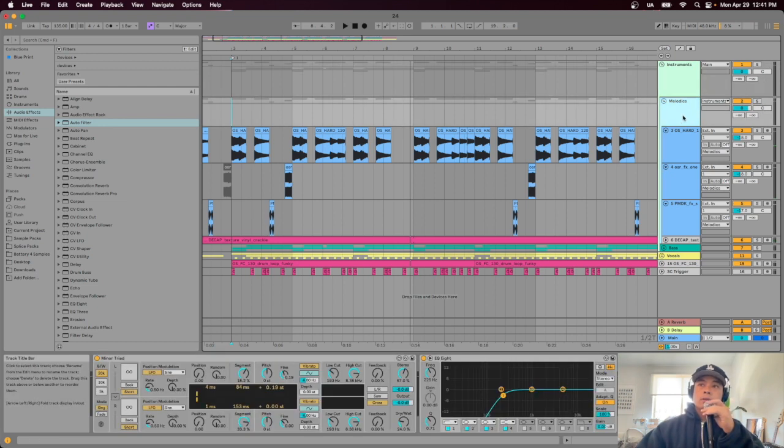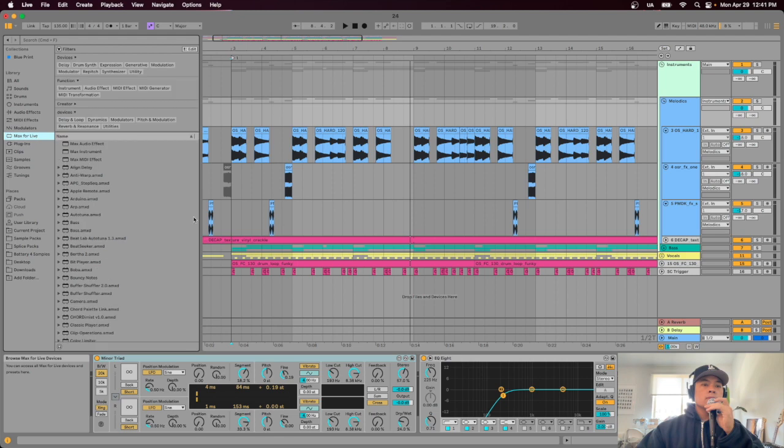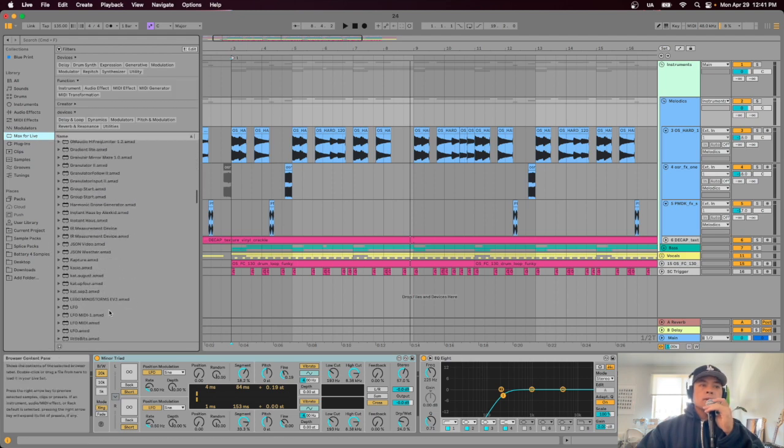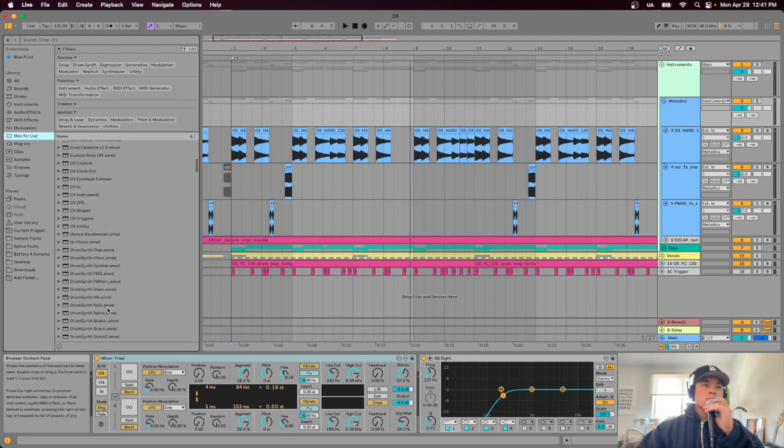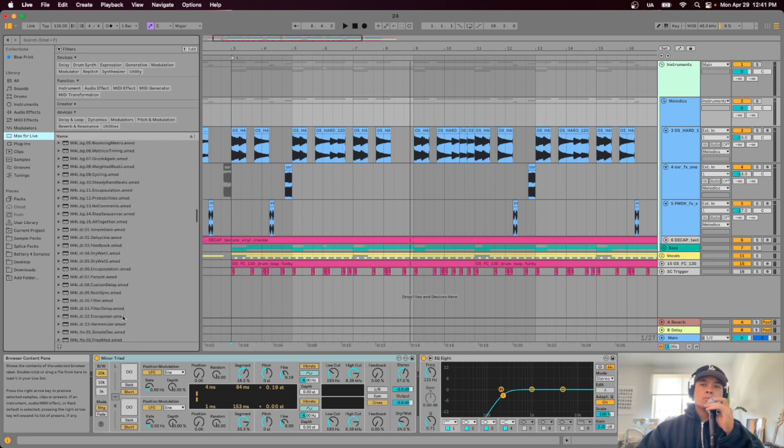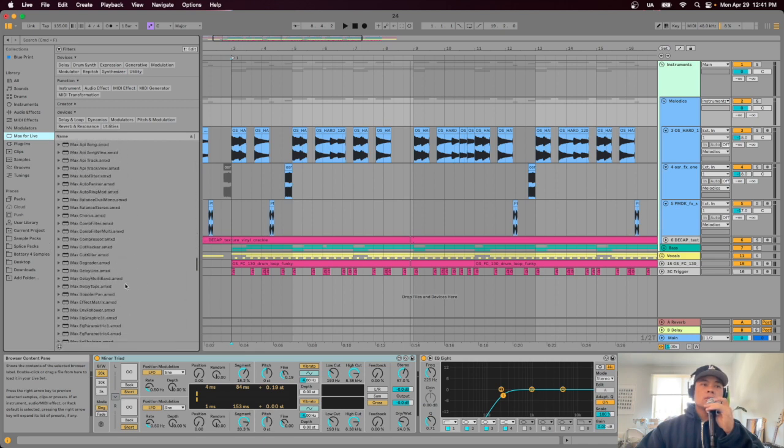I did group it, so I do have group processing here. I'm using, I believe this plugin is called Pitch Loop 89. It's a Max for Live device. I don't know if it comes with the Intro, but if you get Suite, it should come with it for Ableton. I'm using a preset called Minor Triad.